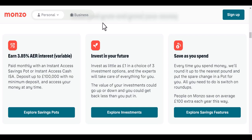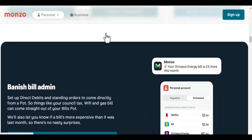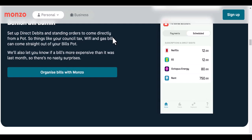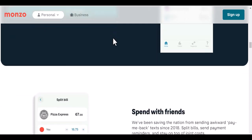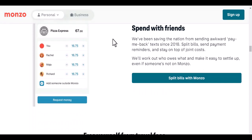Additional tips. Make sure you have enough money in your account. You will need to have enough money in your account to cover the amount you are trying to credit. Be aware of the fees. There may be fees associated with crediting your Monzo account. These fees will vary depending on the method you choose. Check your balance regularly. It is important to check your balance regularly to make sure that you have enough money in your account. Conclusion. I hope this video has been helpful.